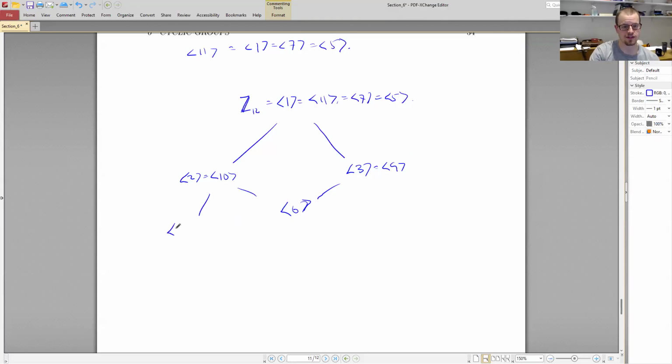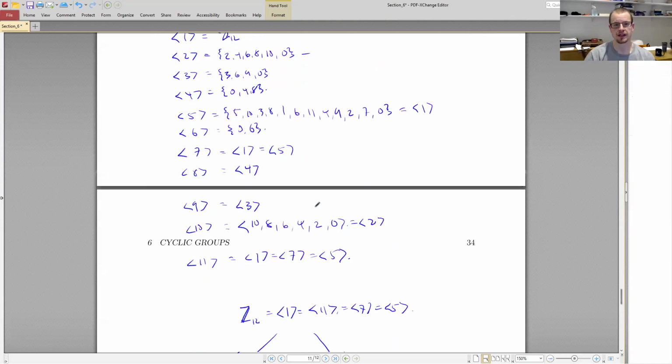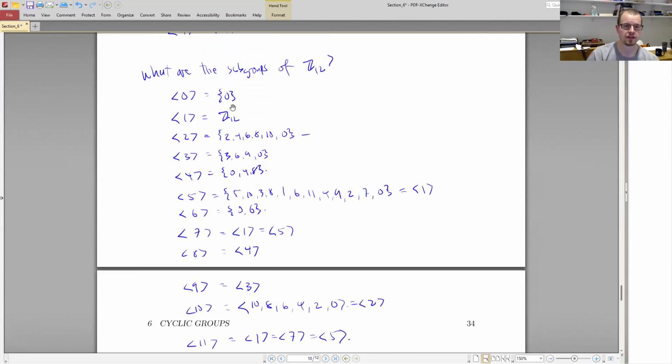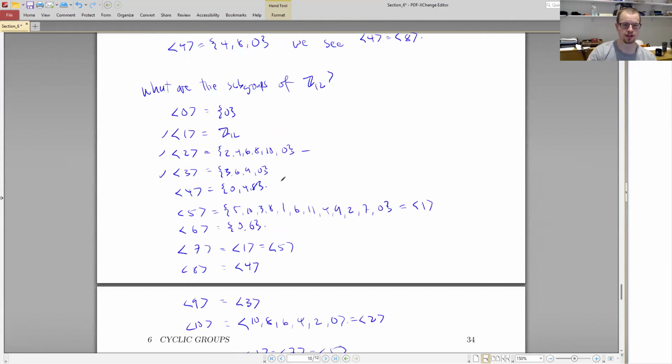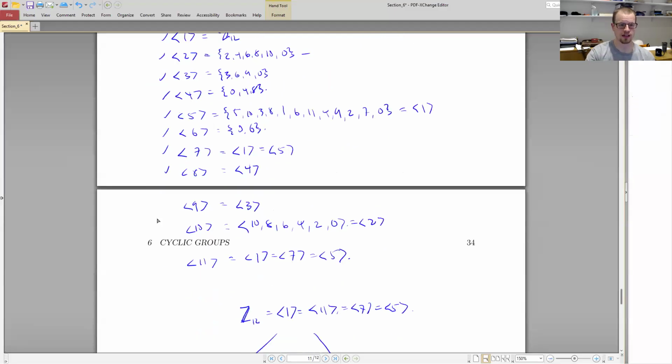We also have the subset generated by 4, which is the same as the subset generated by 8. And let's see here, this actually doesn't contain any other ones. So we have 0 will go at the bottom. We already have everything. We have 2. So this will go at the bottom. We have this one. We have this one. We have this one. 0, 4, yep, so 4, 8. We have that one. We have that one. 5 is accounted for. 6 is accounted for. 7 is accounted for. 9 is accounted for. And 10 is accounted for. And 11 is accounted for.